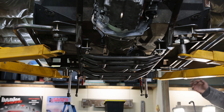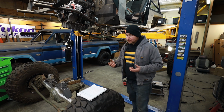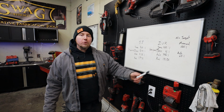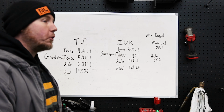I've thought about every single avenue extensively, and this is what I think is going to be the best combination of parts and pieces. And now that we have it in there, we can talk about how do you select a transfer case and why. I'm going to tell you exactly how I choose a transfer case, what my targets are, whether you have a manual or an automatic, and hopefully this will help some of you choose a transfer case in the future.